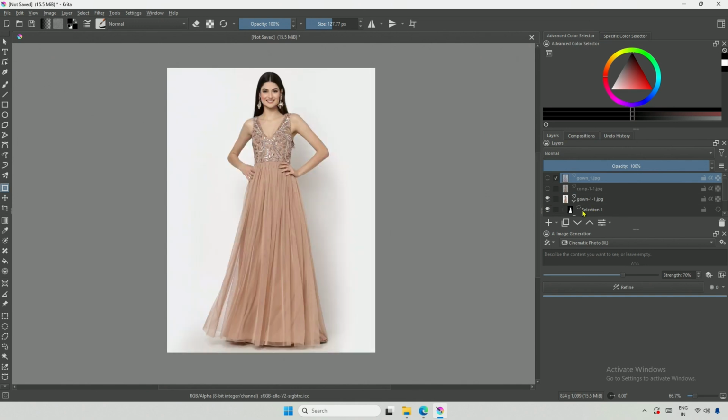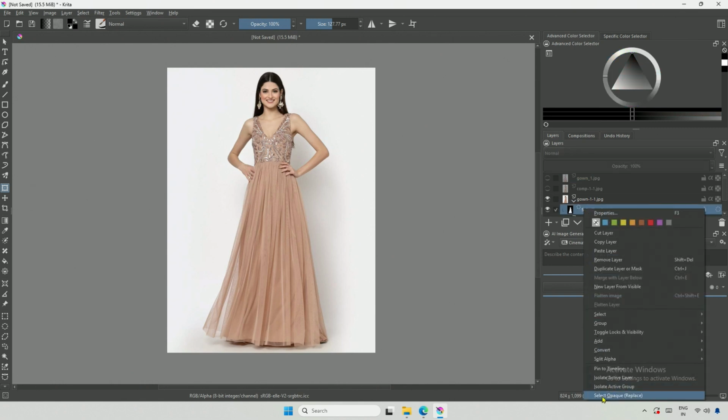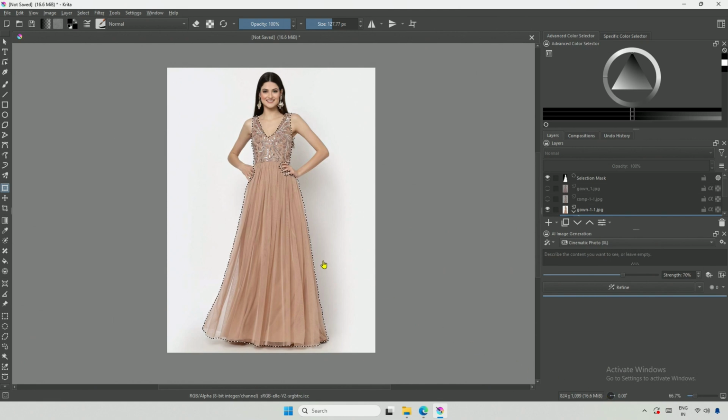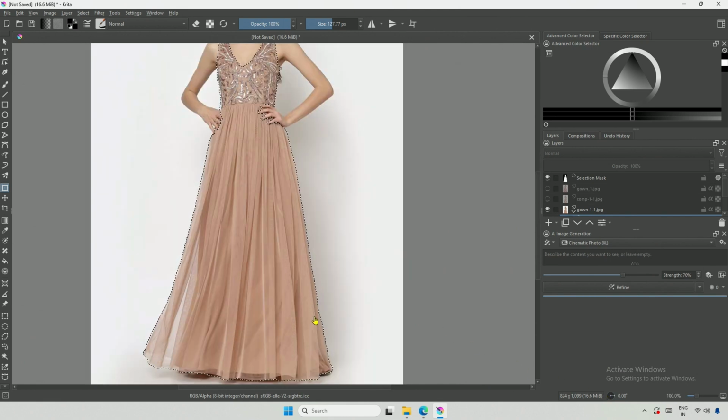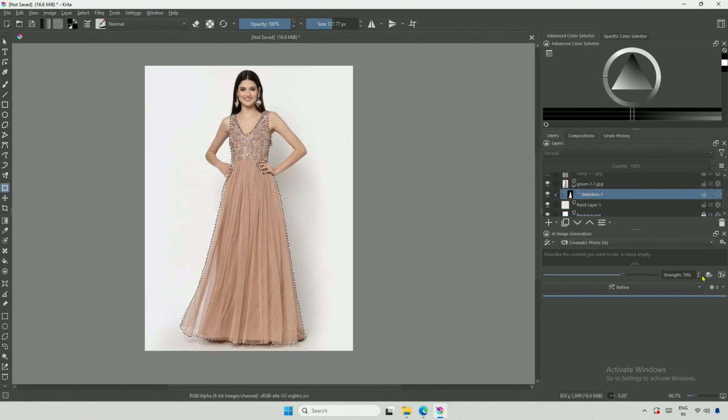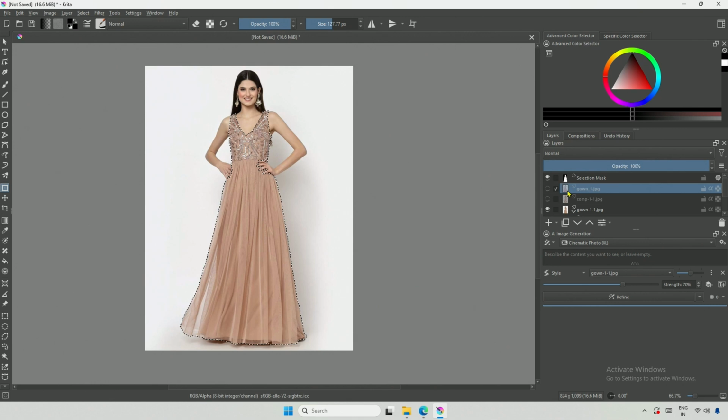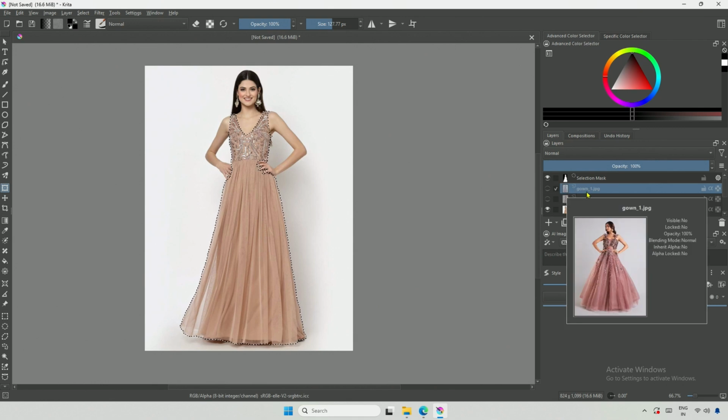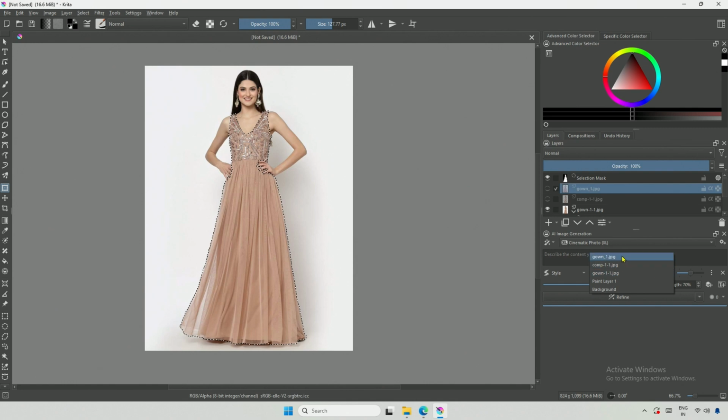This is the image I used to make the mask. To have this working, I will bring the selected gown by right-clicking the layer and then the last option here. You can see the dotted line appeared around the gown. Next I will add the control net. I will use the style control net. This gown one is the style I want for reference. So, I will select this layer in the style control net. I will add one more control net for composition. This composition layer is where the composition control net is supposed to work.